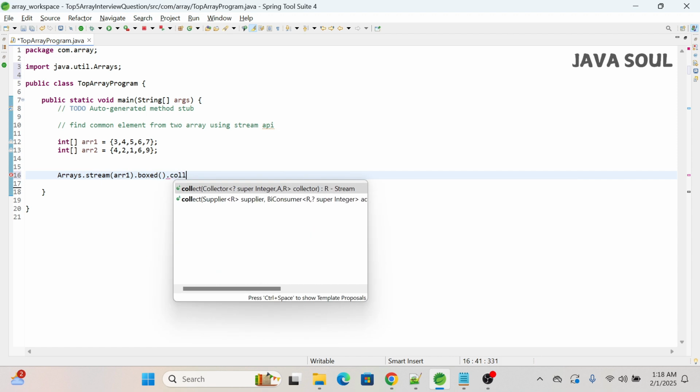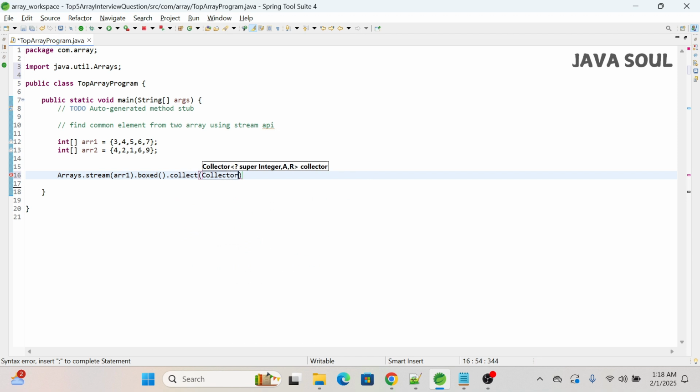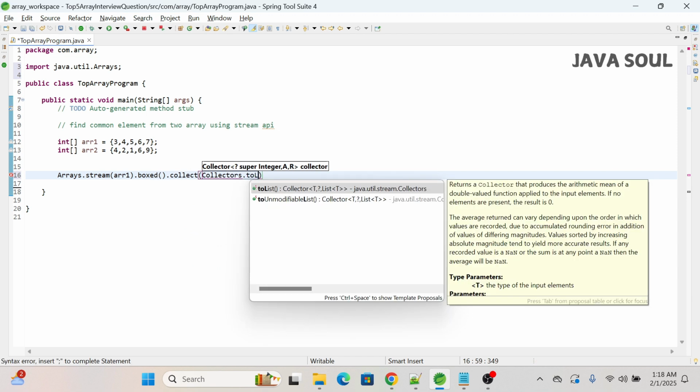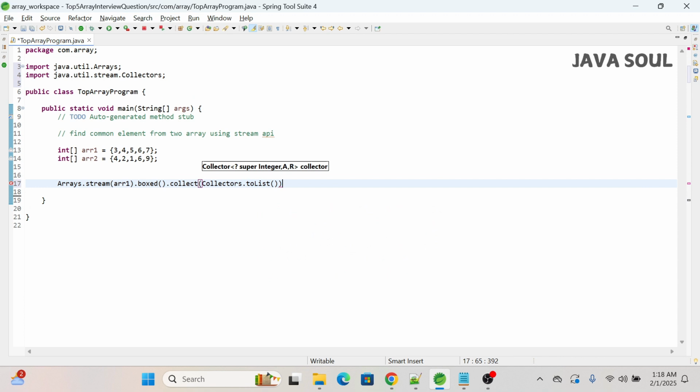Then we'll call the collect function, and we'll call Collectors.toList to collect the stream elements into a list. It will return a list of type Integer. Array 1 list.